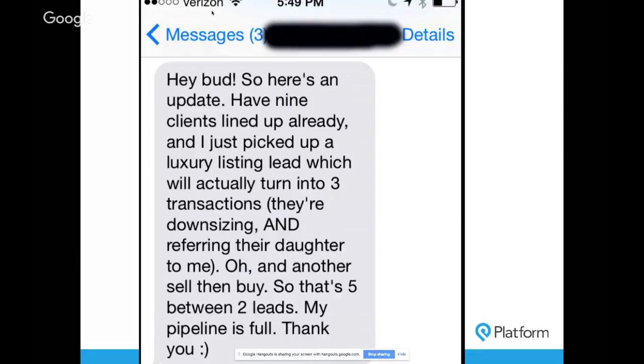High-hanging fruit are the leads that are ready to go maybe in 3 or 4 months, right? They're in that just-doing-research phase where they're not ready to buy a house this week. They're not ready to put a sign in the yard to list their house this week. They're definitely planning on buying a house, let's say in 90 days, but they're not yet at the point where they want to start driving around going on showings. Or they're not going to have you over for a staging consultation. They're just doing research, right?